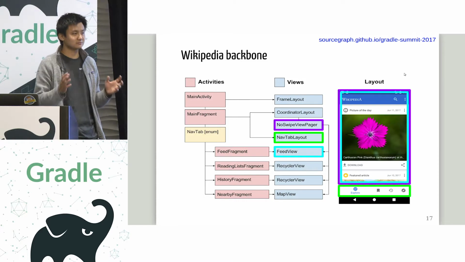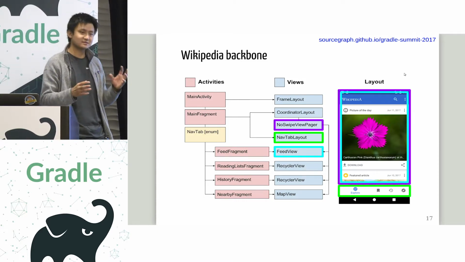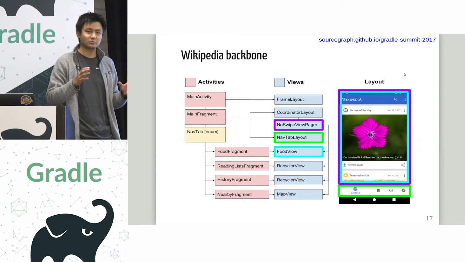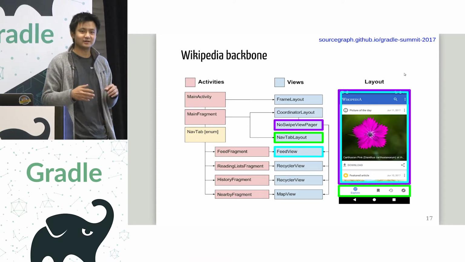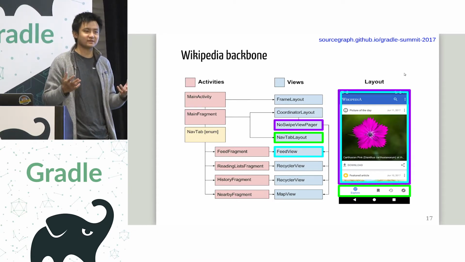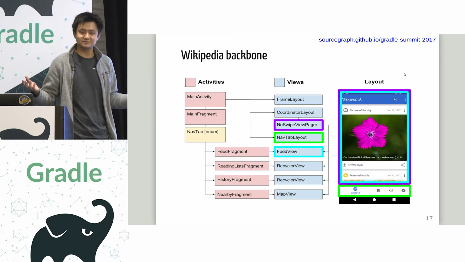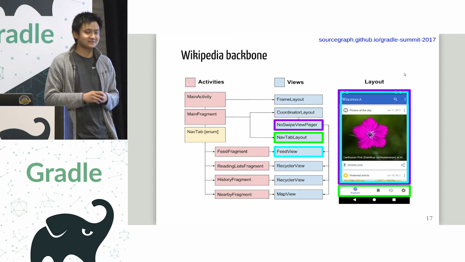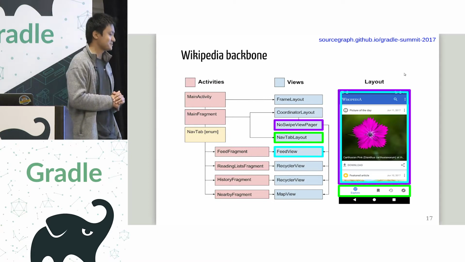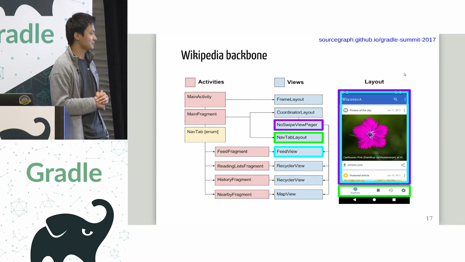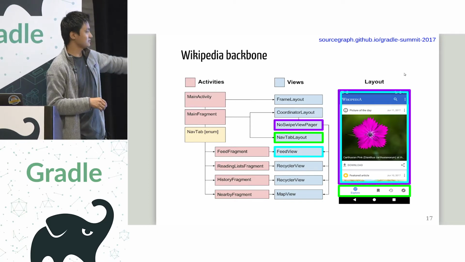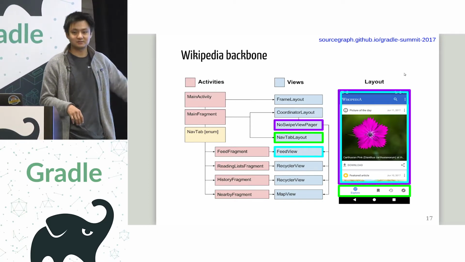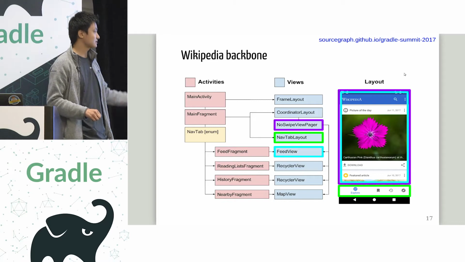So if you do a rough translation from 80,000 lines of code to words, 1.5 words per line of code, that comes out to roughly half the length of the novel Moby Dick. Anyone ever read that? It's a long novel. Not something that you want to read front to back if you want to understand a code base. But here I've condensed it to just a dozen or so classes that form the main backbone.